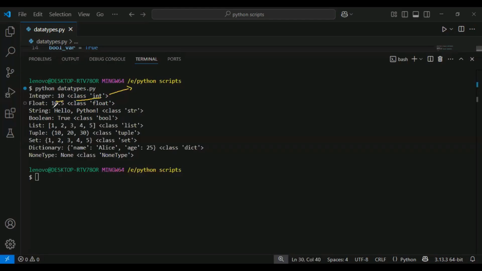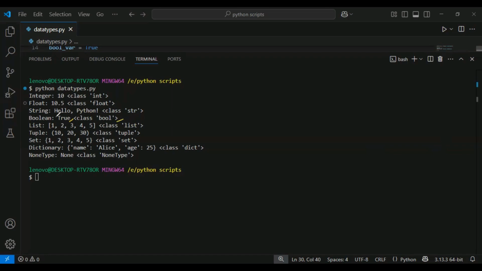You can see second is 10.5 and float. And third one is string. Hello Python. You can see here hello Python and class is string. Here Boolean, true value, and data type is Boolean.